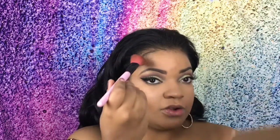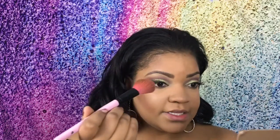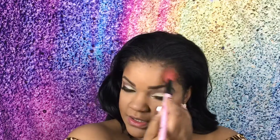So then I just go right here in the temples of my head. My forehead, like this, and like this, just with the extra excess that's on my brush. Ooh, this side looks a little bit... Oh my god. I'm trying to blend this. And this side is not as dark. Make sure you hold your mirror a little far away so you can see the full effect. Sometimes you don't see it up close. So just hold your mirror back a little bit more so you can kind of get the full effect.